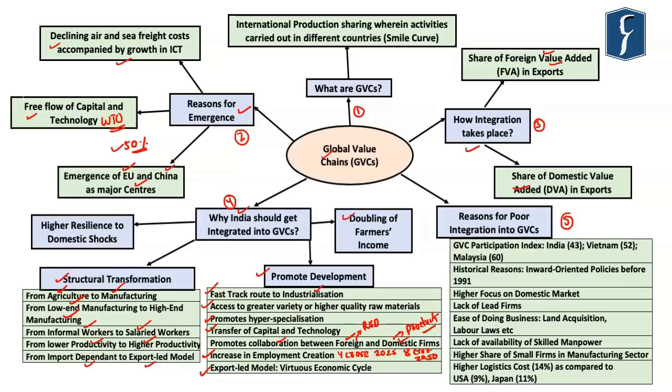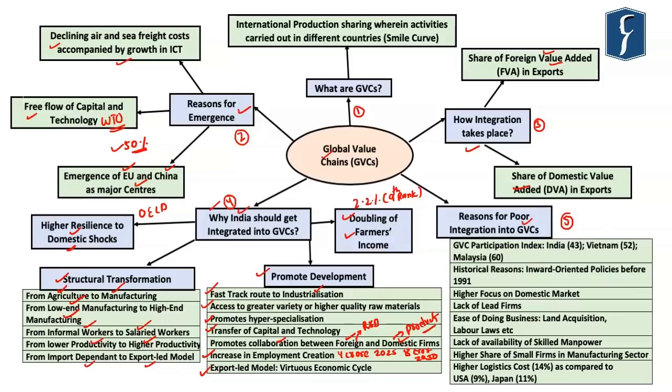Nextly, even though India is one of the largest producers of agricultural commodities, its share in the global exports stands at merely 2.2%, and India is placed at 9th position. Now, this clearly highlights poor integration of India into the global agricultural supply chains. Hence, greater integration would translate into expanded market access and higher prices for the farmers, leading to doubling of their income levels. And lastly, according to OECD, integration of economies into global value chains leads to resilience, stability and flexibility in their production network, and hence such economies are more capable of responding to the domestic shocks.